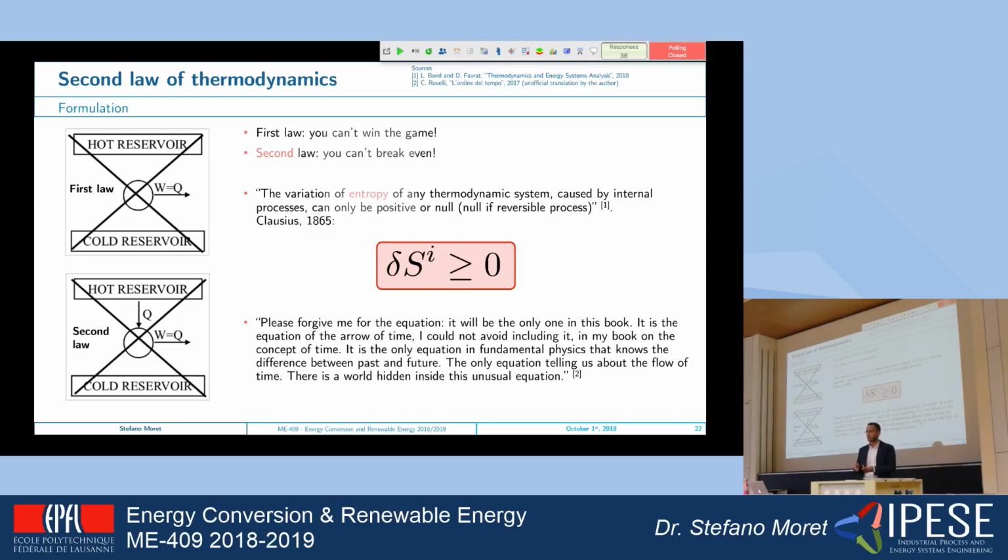It tells us that the process can only happen in one direction and not the other. An egg can only break. You cannot have a broken egg going back to the state of equilibrium. So things tend towards disorder, let's say. So this is a very important equation. And as with the first law, the second law also comes from observation. So we cannot prove this law. The only thing that we know is that we have never been able to show that this law is wrong. And that's the case with most laws of physics.